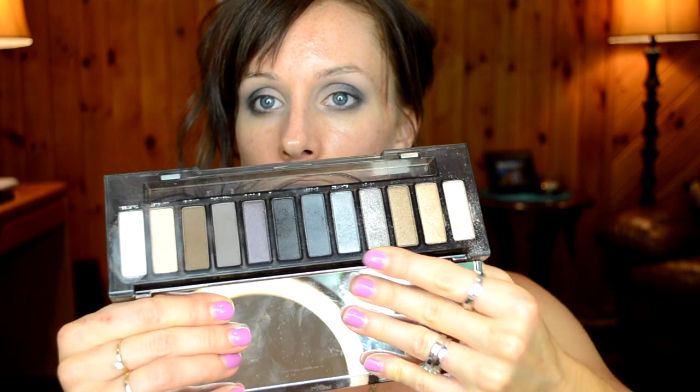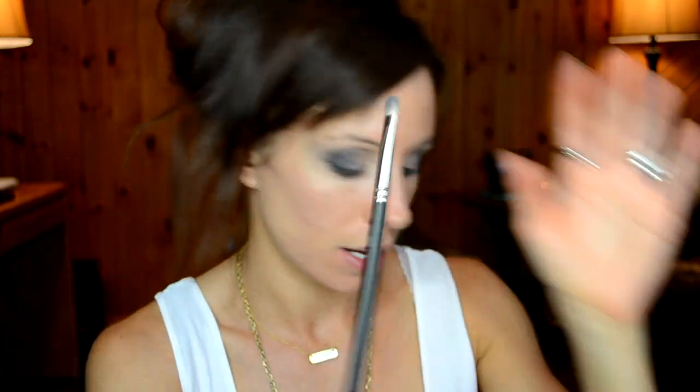I think I'm going to start, oh, that's a pretty color too. I haven't used Radar yet. But I think I'm going to start with Slanted, and then add some of the Armor, and then add this lightest one, High, in the very inner corner. So ombre it from the darkest of those three to the lightest. And I'm going to do that with a flat brush. I only have one brush that looks like this, and I used it for this same eye look the other day. This is a MAC 239, it's dirty. So we're going to start with the dirtiest side for the darkest color, that icy grayish blue shade, which is quite gorgeous. No, it's not called Dagger, it's called Slanted.